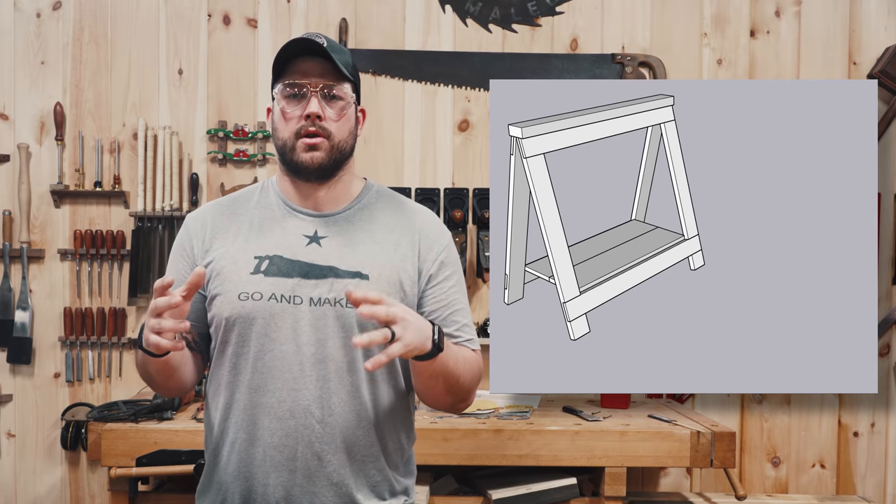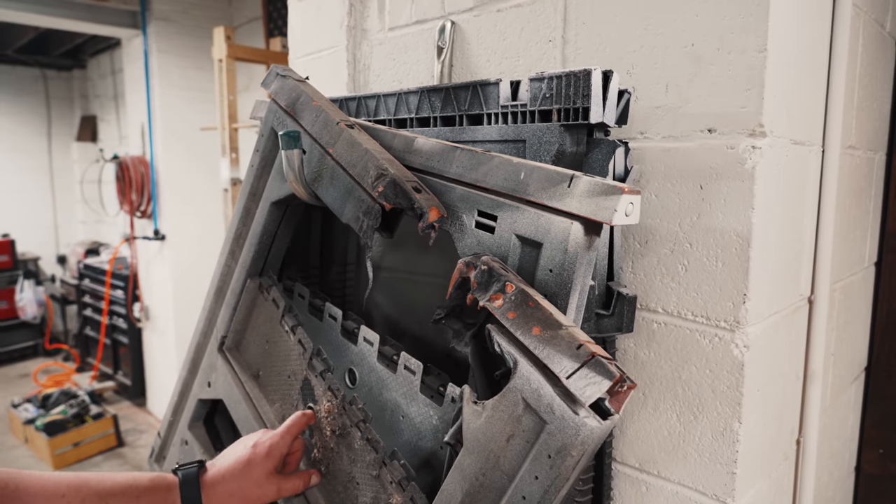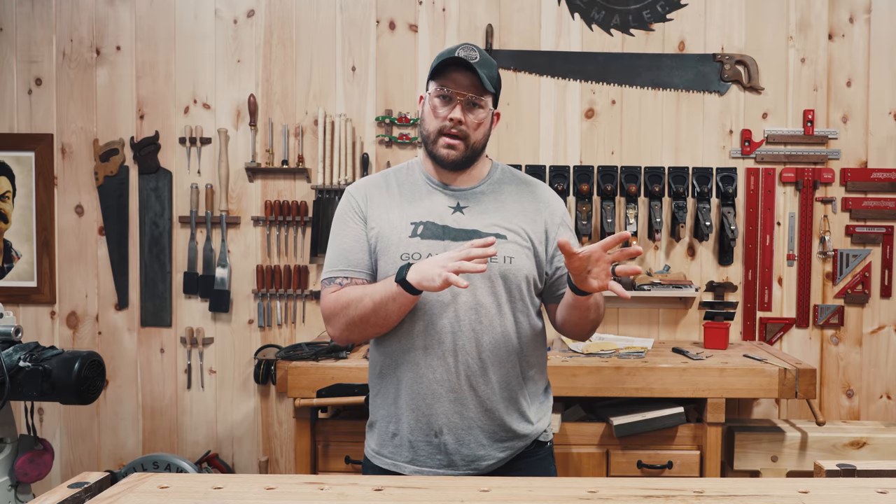For the amateur project, we're going to build a folding sawhorse. We have like five pairs of these in plastic — you may have seen them. For this one, we're going to use some lap joints. They're going to be a little more sexy, a little less rudimentary, and they're going to fold up. We're going to use some actual tools in this build, not just a miter saw. Let's get to it.